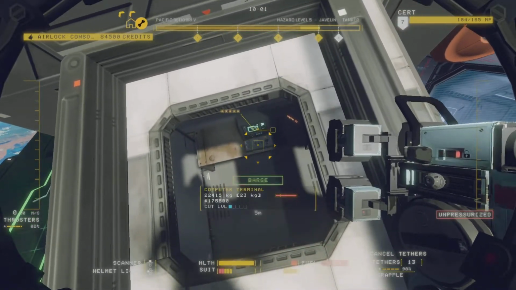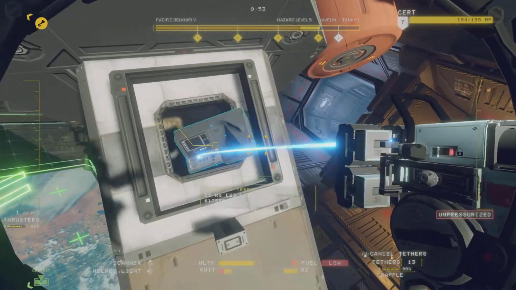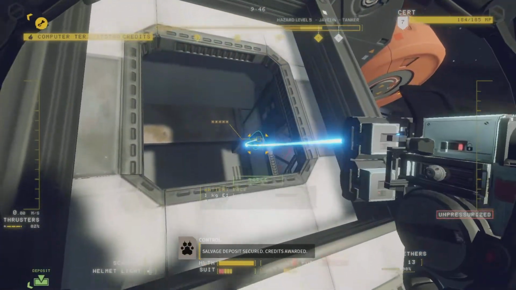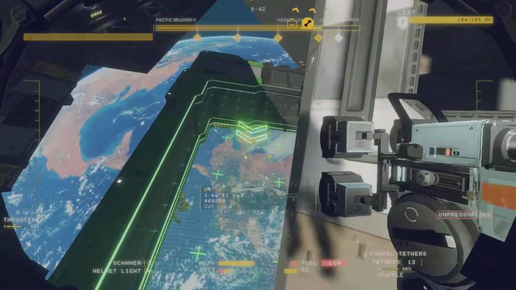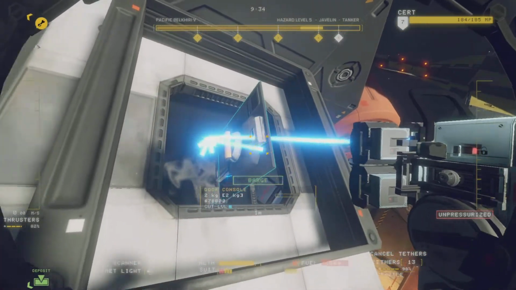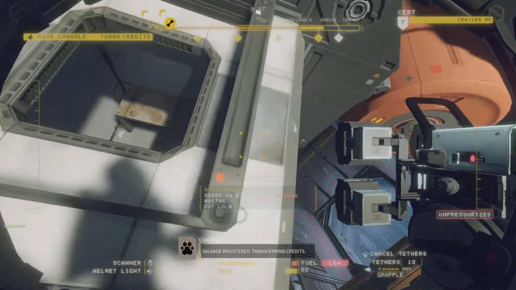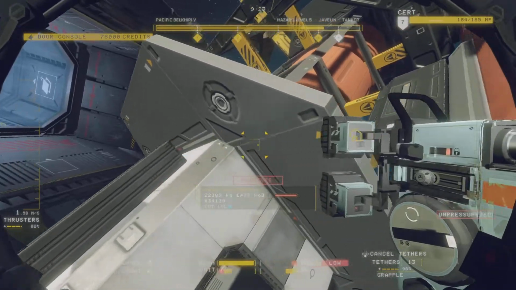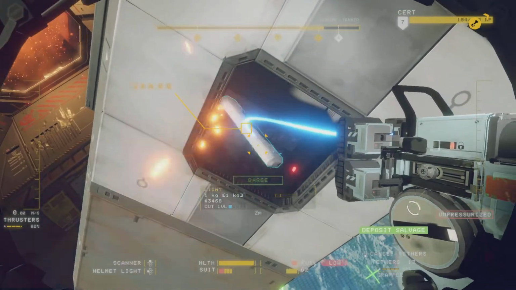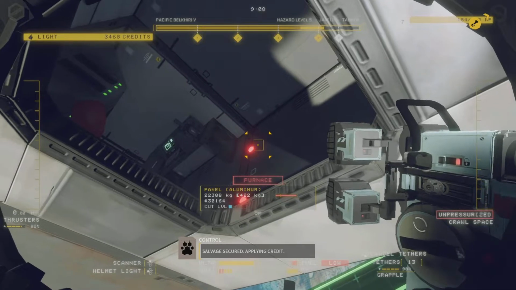There's going to be another table in here, which is going to be a real pain in the butt. Salvage deposit secured. Credits awarded. Alright, let's clear out the rest of this room before I have to focus on the flipping table. Salvage secured. Applying credit.